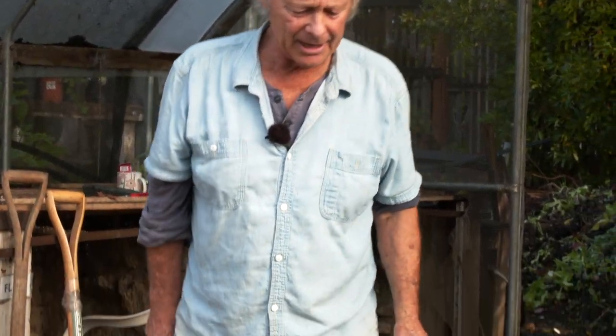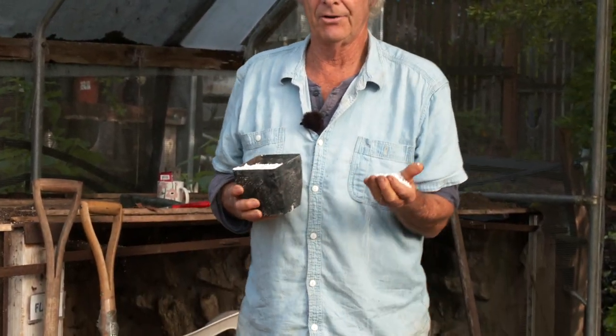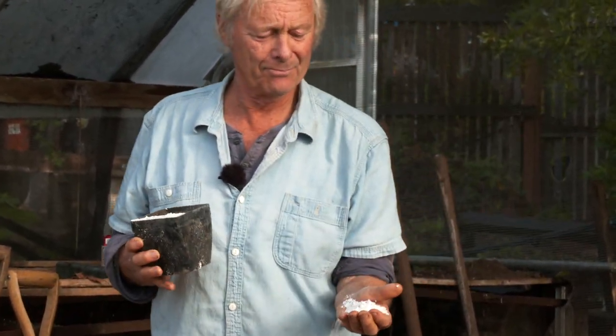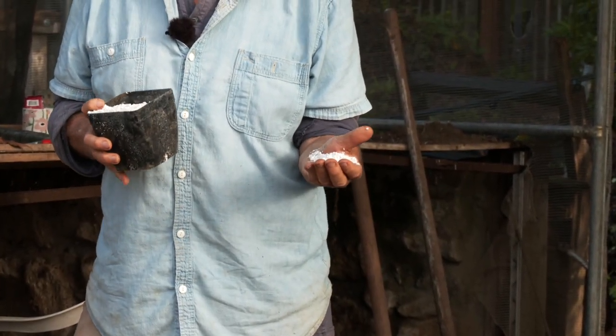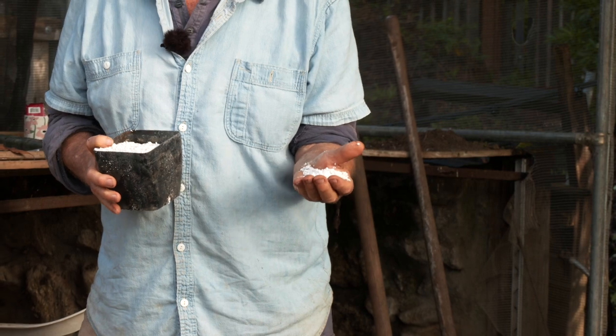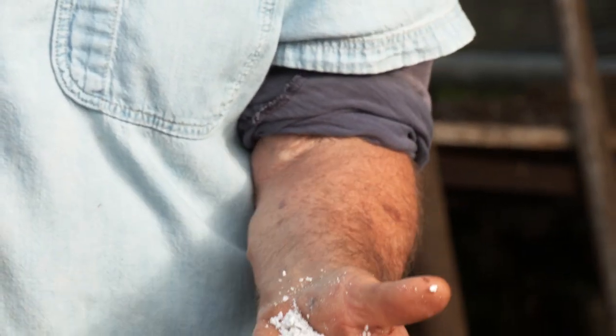Another product that comes into play, this is not puff rice breakfast cereal. Don't eat it. Don't try this at home. This is a volcanic rock that is mined, heated, and bagged, processed, sent around the world. And it is relatively inert, and it gives you pore space or air space in your mix, and it's light.